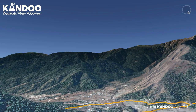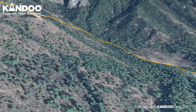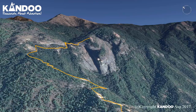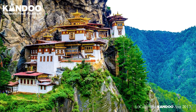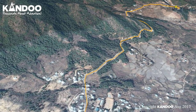We start our steep climb up to the Tiger's Nest Monastery from the car park at 2,600 metres. From here the monastery looks like a small white dot on the cliff. As we ascend through rhododendron forests we will catch glimpses of the monastery. At the halfway point we take a short rest break and are rewarded with awesome views of the Tiger's Nest coming closer into view. Another shorter steep climb and we reach the second viewpoint where the famous photographs of Tatsang Lakhang were taken. We then descend down the stone steps to cross the Narragors before climbing up the other side to enter into the heart of the Tiger's Nest. After lunch we will visit the 7th century Kaiuchu Lakhang, one of the 108 temples built in the Himalayas by Tibetan king Songtsen Gampo.